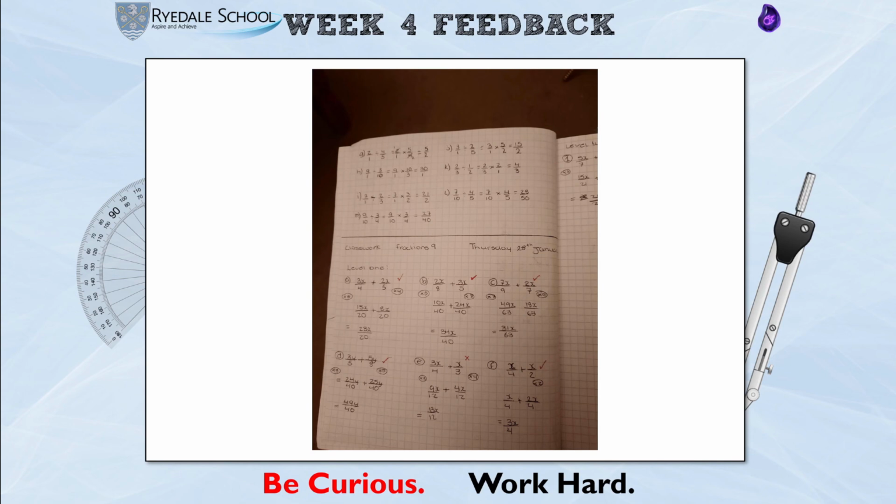Here's another example. I can see titles. The objectives are missing in this work. On this one, I would say it's not clear to me whether the student has copied the examples down from the video. It might be they've produced a note sheet and printed that out, but that isn't clear to me. I can also see from the lesson above, fractions 9, there is some work that's not been checked. So does that student know whether they've been successful at dividing by fractions? I don't know, because it doesn't seem to have been checked.